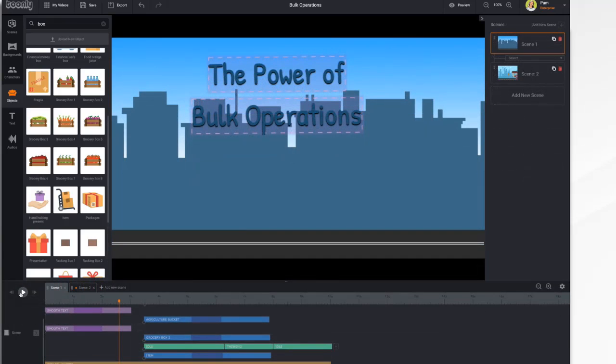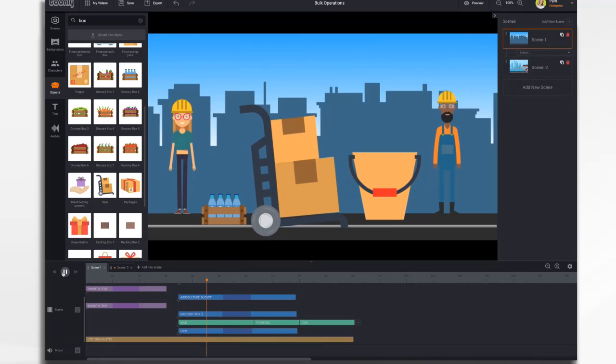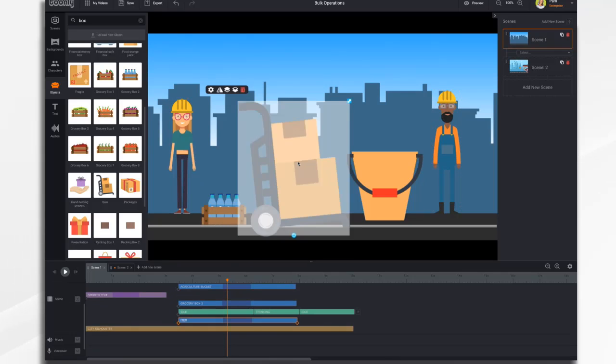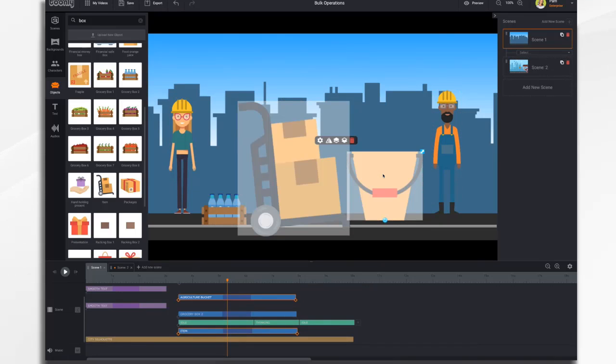You can do the same with characters and objects. So let's take a look. You'll see I've got a couple characters and a few objects in the scene now. You'll also see that this dolly and bucket are way too big, so we can resize them collectively by selecting them. Use Control-click, Command-click, or use your mouse to select them, and then make your adjustments.